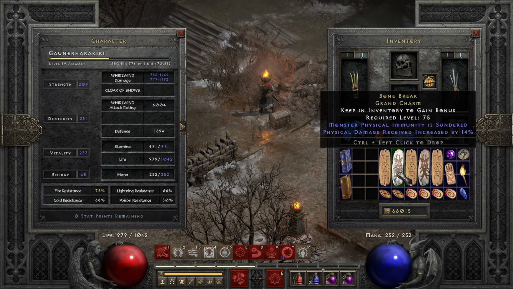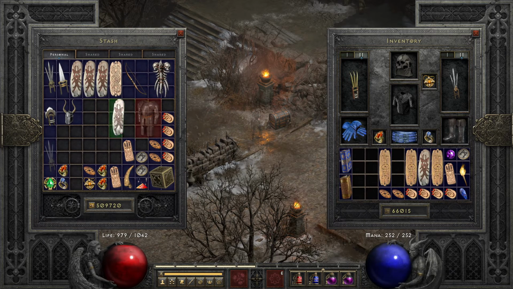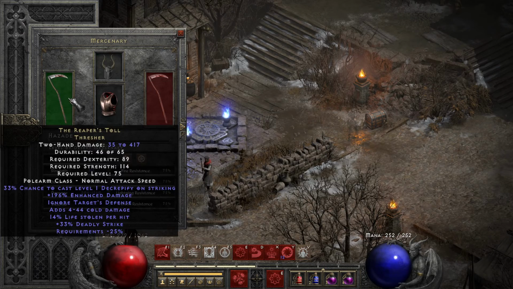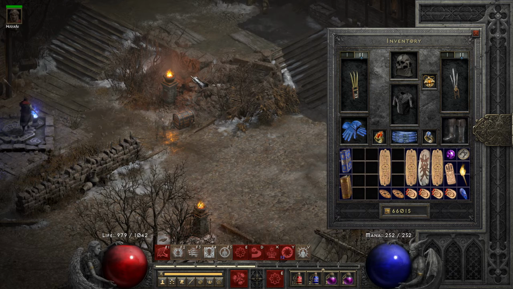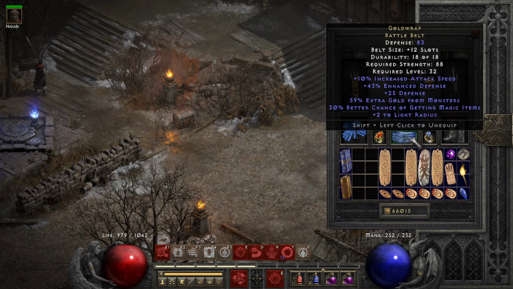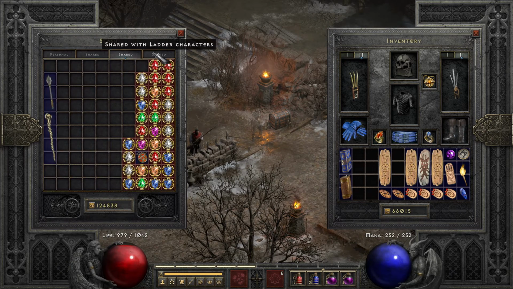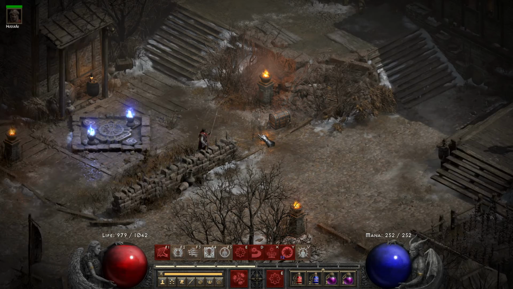This is massive, this is huge, this is great when you're melee. We're actually running a Bone Break Charm right here, so this is a bit less in total. We could actually replace it because I do have my Mercenary with Reaper's Toll, but more on that in a second. Then I'm running Gold Wrap, not really for the attack speed, but for the magic find, and I don't really have something else right now.